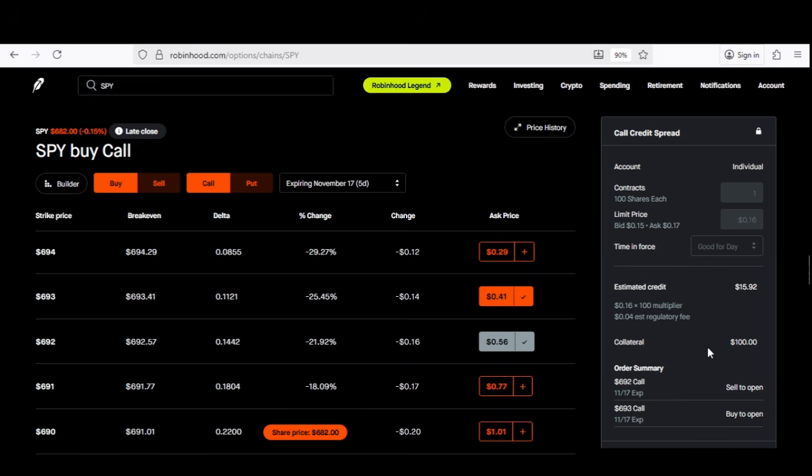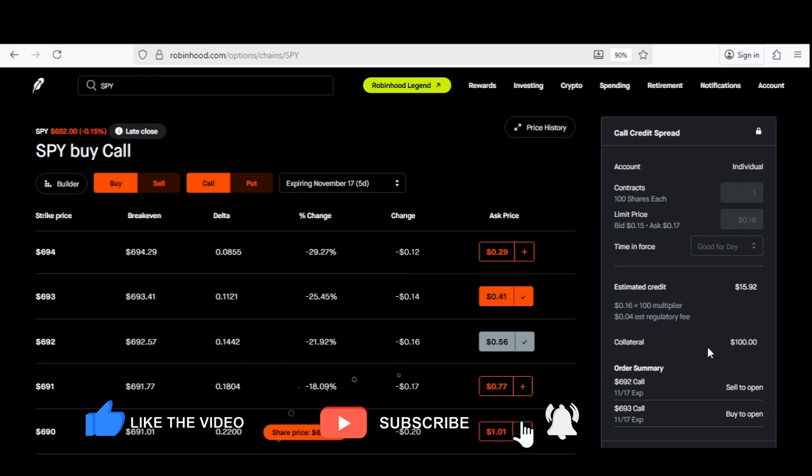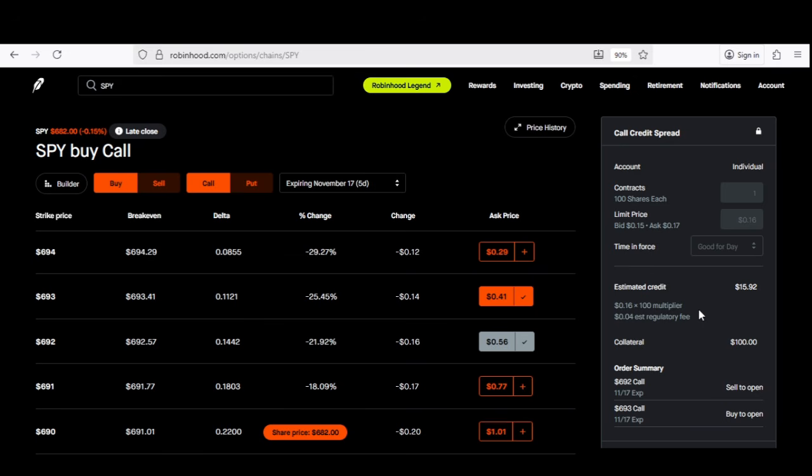Now, the other good thing about this option strategy is that it's what's known as an income generating option strategy, meaning whenever you decide to implement this option strategy, you're going to be getting paid right away. For this particular option, the amount of money you're going to be getting paid is going to be $15.92. We're going to round it up to $16. This $16 is going to be representative of your ROI, or your return on investment.